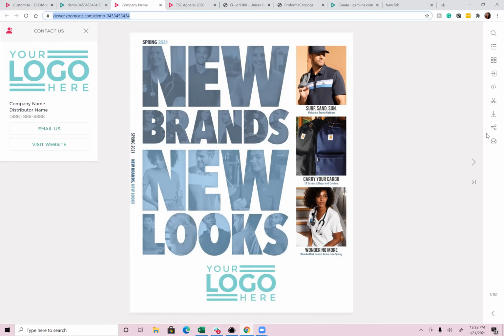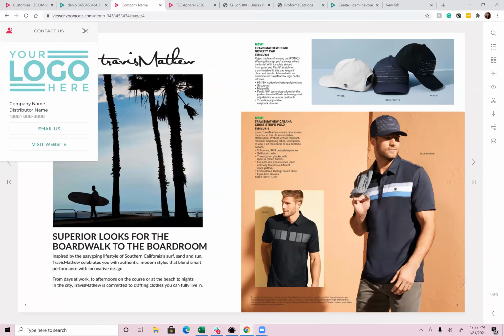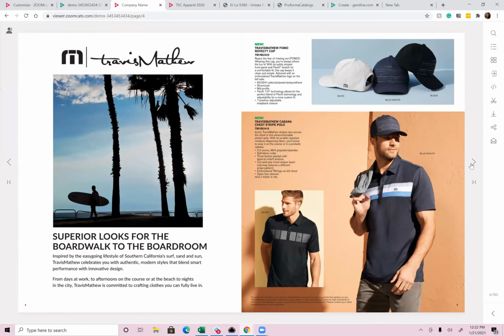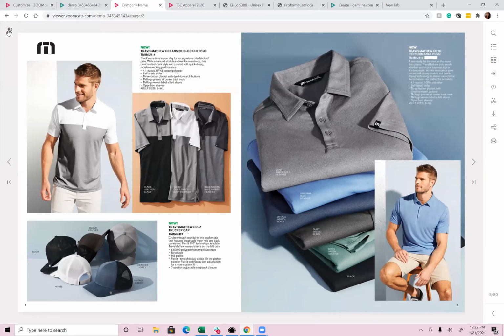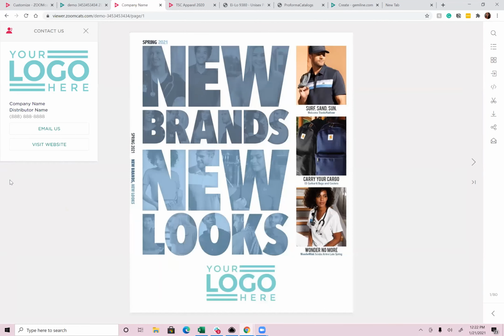And then it has the same tools and same options to browse. If the contact information gets in the way, we can minimize it, but we can always pop that back open if we want to know who to order. So when you're sharing these catalogs, adding to your website, whatever it is, it's going to be customized specifically for your company. Now, I like to touch on a couple things you can do with this catalog to really build your online presence. So you can take one customized catalog and really spread your reach.